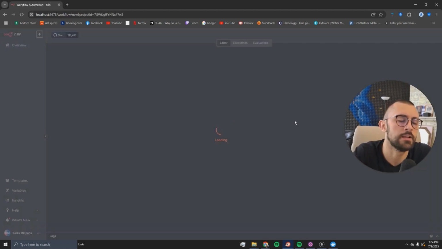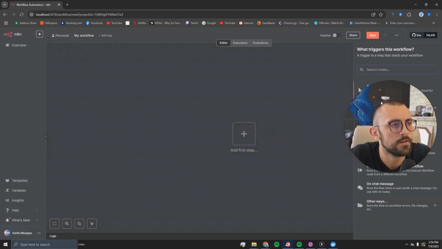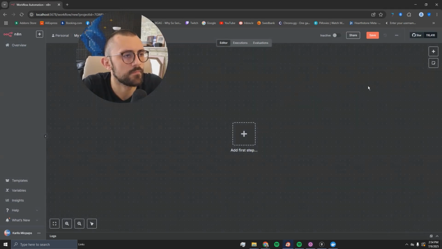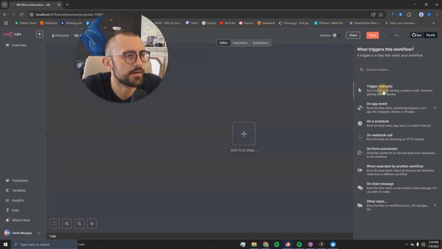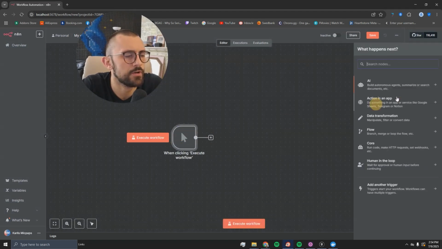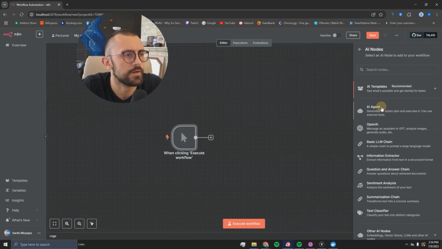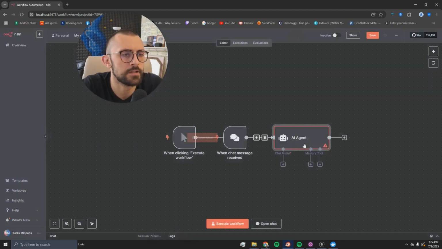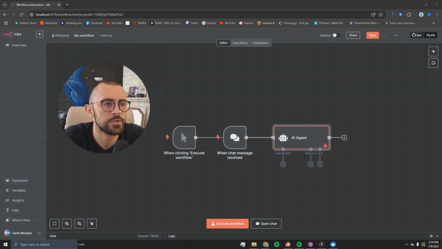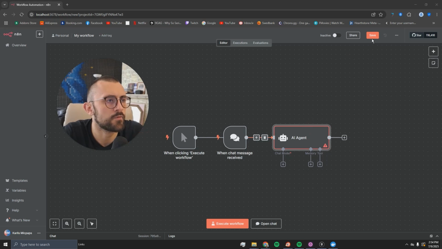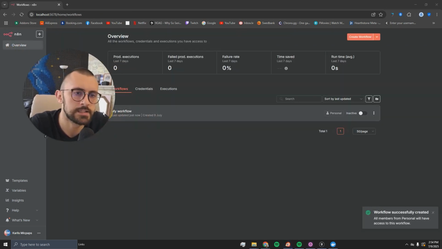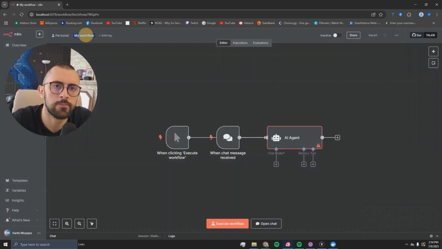So let's try it out and create a simple workflow. Let's say we want to trigger, okay, whatever, an AI agent. That's the thing that n8n is most known for. So yeah, we have a little workflow example here. We can save that, just so we can see, hey, my workflow. We can rename that to test.